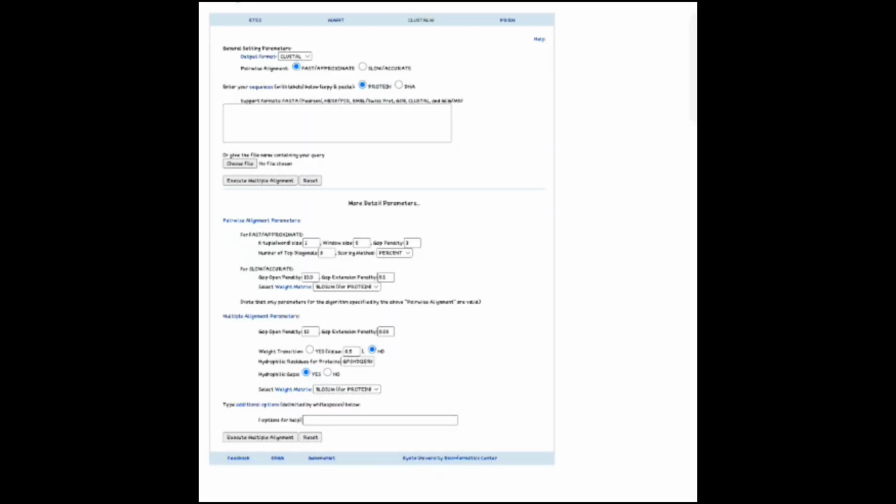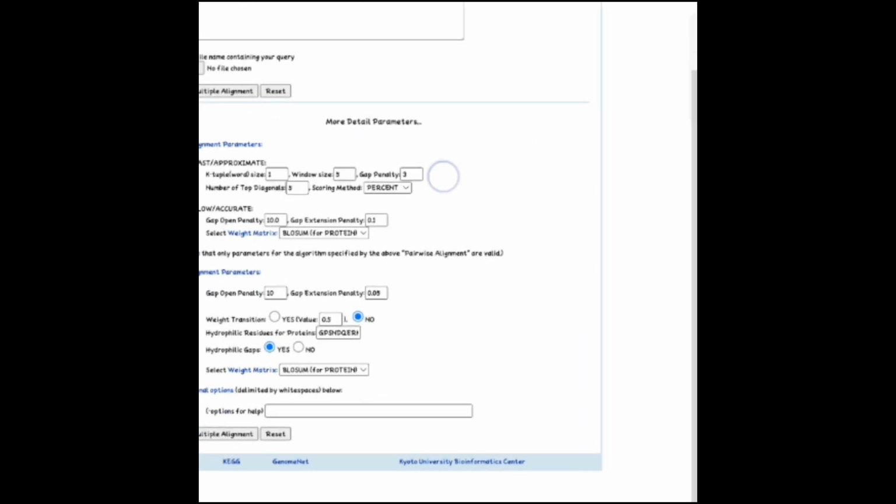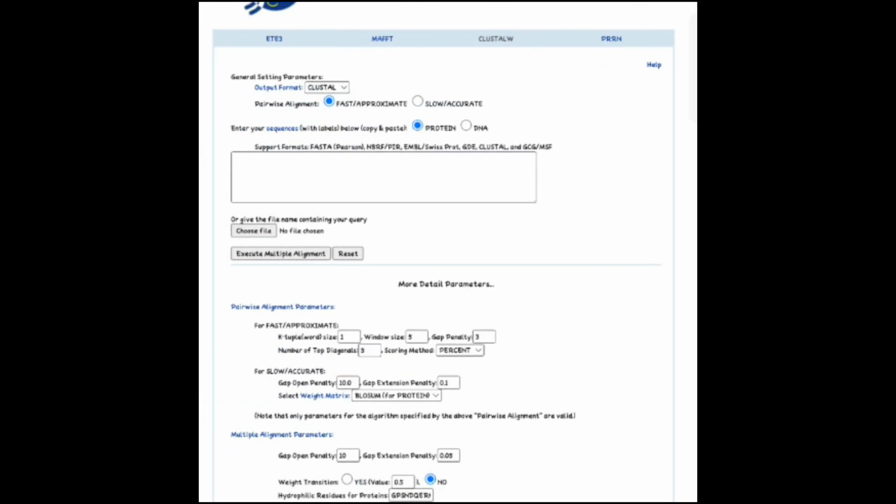Here we can see the multiple sequence alignment by Kalign. We just have to give three FASTA formats, or more than three, for multiple sequence alignment. For two FASTA formats, we can use pairwise sequence alignment. So here we will paste some FASTA sequences, and after that we will execute the multiple alignment.